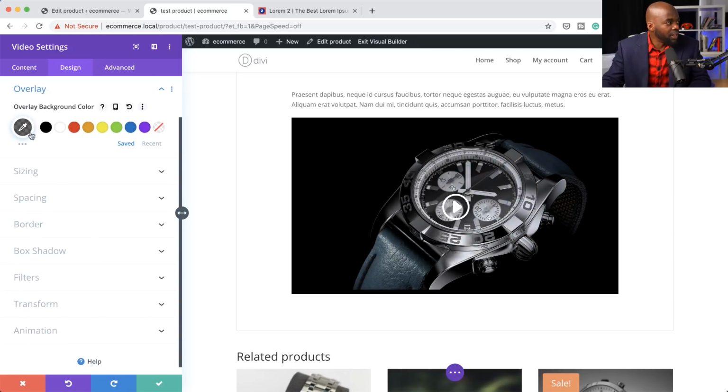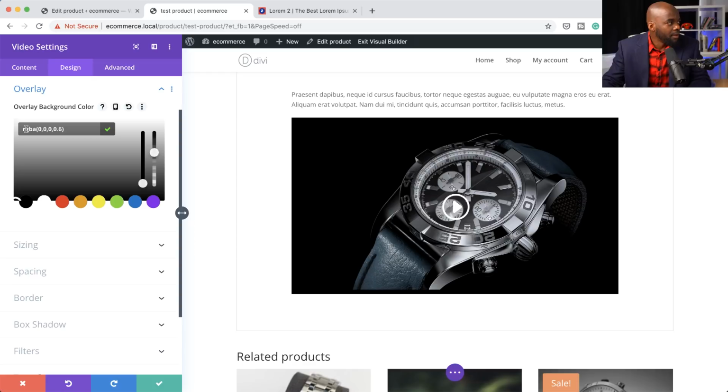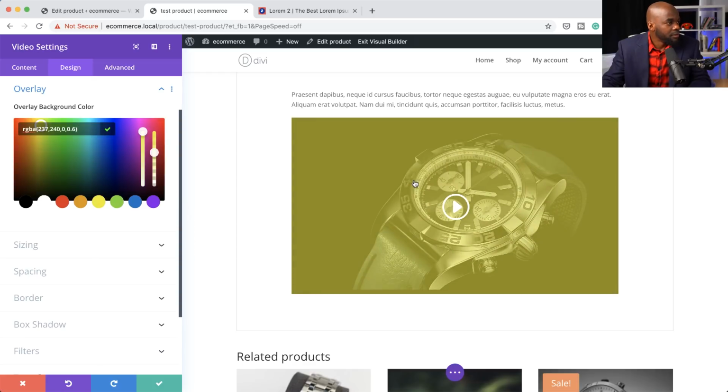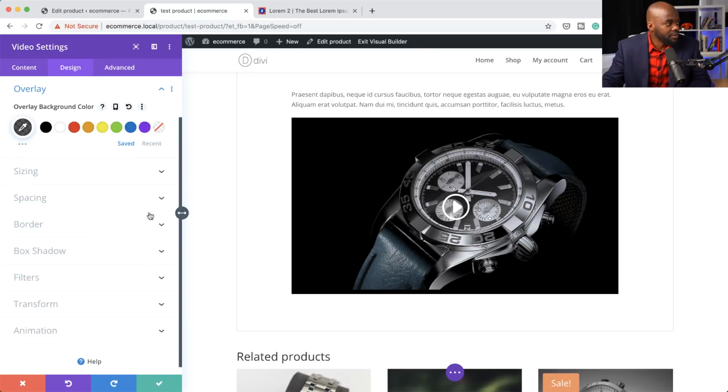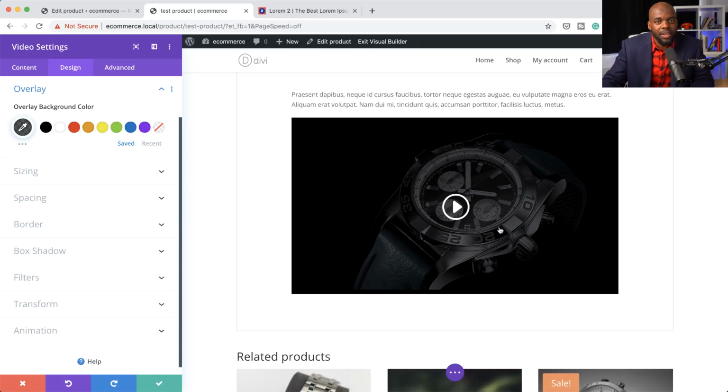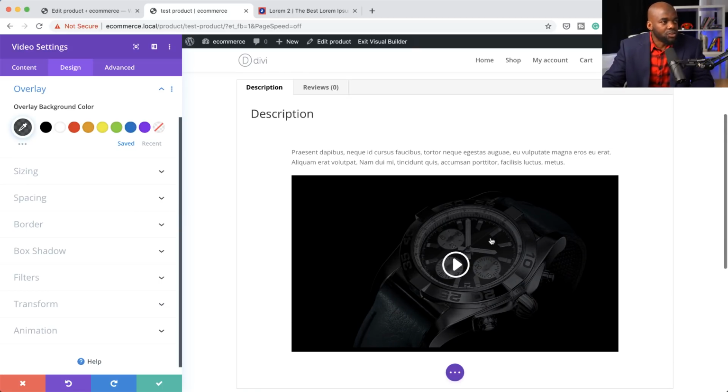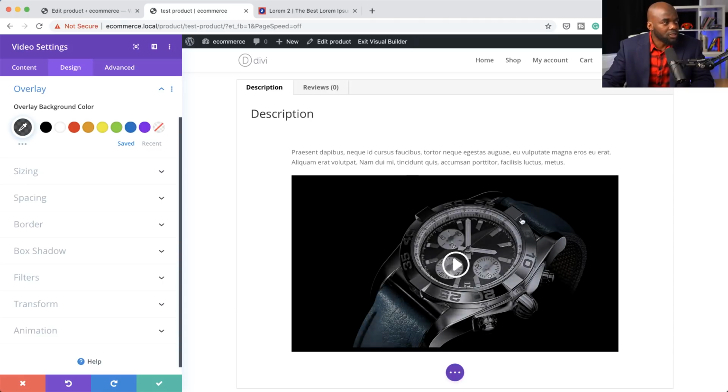And over here on the overlay, I can actually play around with the colors as well and change it. So let's say I click here. You can see here now my overlay has changed because I've changed my color here. I'm just going to keep things simple by just adding a gray or a transparent color. So now that's looking good. So this could be a video that I can add in with the description of this watch.